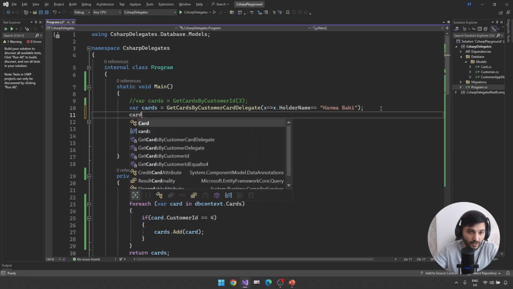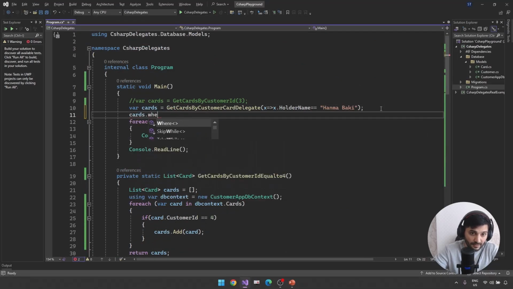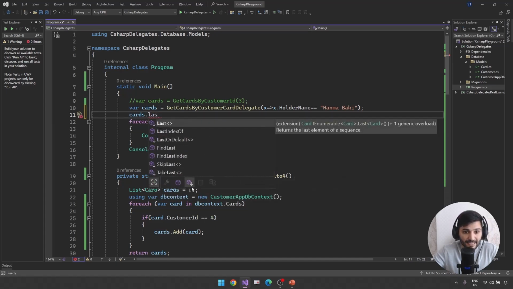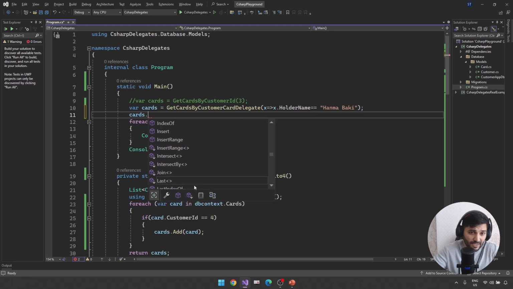Let me call them card start where, card start first, I don't know, the last. These extension methods are actually delegates. 99% of these methods are using delegates. Okay, you can easily create your extension methods.